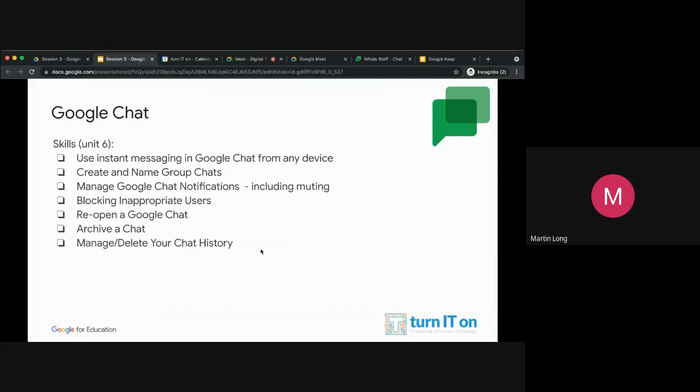But as far as Unit 6 of the Google Educator Level 1 exam goes, you just need to be able to demonstrate you can use it competently. I would say chat is one of the most straightforward aspects of Google Workspace. So again, I'm not going to labor that too much. So the communication side of things, you need to be able to show that you can organize community meetings or organize yourself using your calendar. You need to show that then you can take advantage of things in Google Meet and Google Chat to just bring people together and demonstrate that you understand the strength of that being in Workspace.